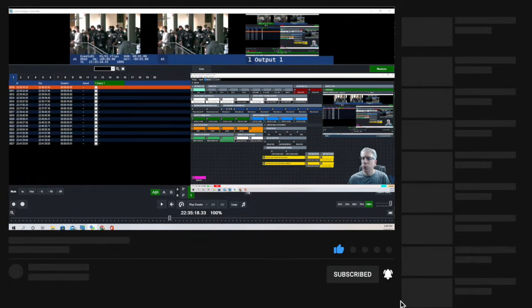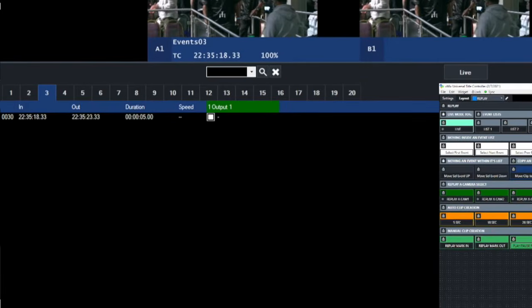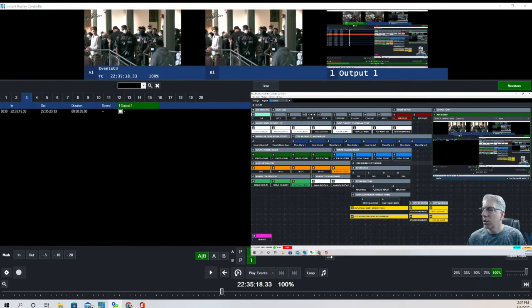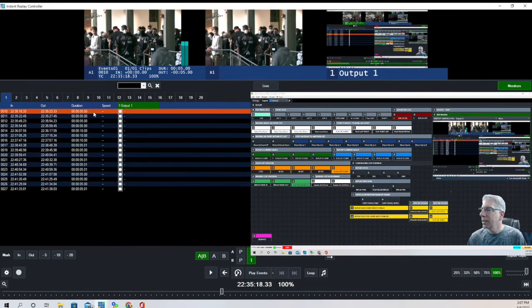What we're doing is, from this master list, or list number 1, we're going to create a copy of it and put it into another list. I'll show you how that works real quick. On this number 10, let's look in event list 3, and we only have one event in event list 3, and that's number 30. So what we're going to do is select event 10, and then click on this button that says move to list 3.